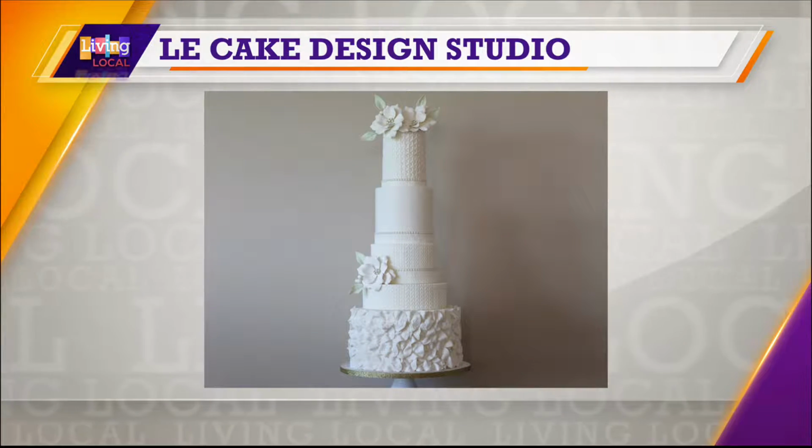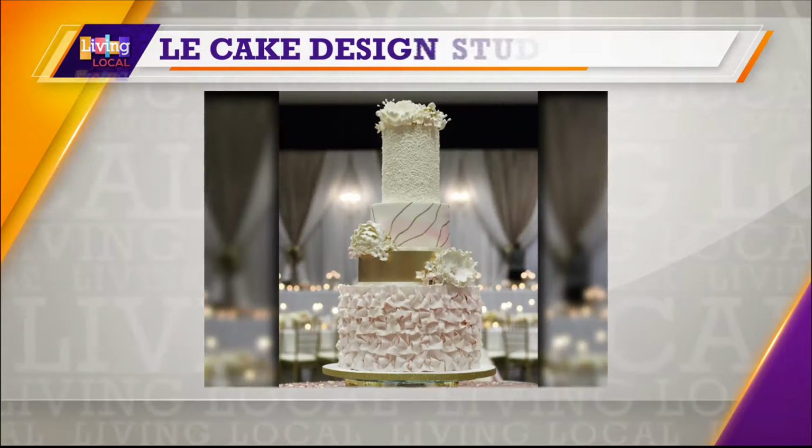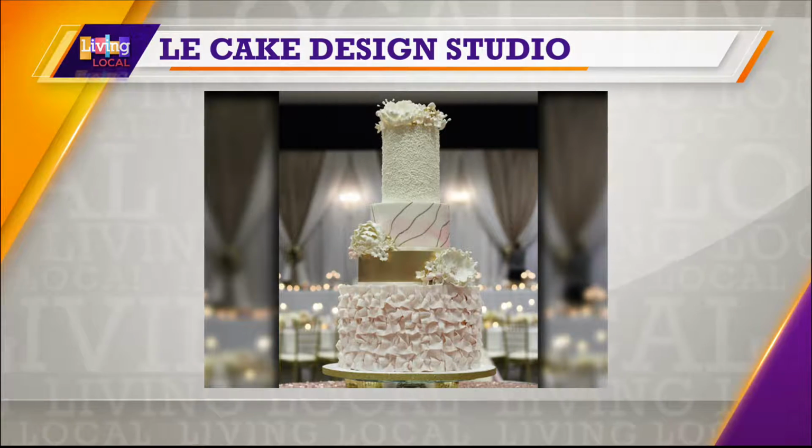Because the cake from the 80s is probably not the same as a cake someone's going to see in 2019. No, basket weave is gone. Oh, bye-bye. Bye-bye basket weave. Yeah. So the trends I'm going to talk about, people would probably think that's strange. Yes. But a big trend is a cement type of buttercream. Cement? Yes, it looks like cement, and it has cracks in it.